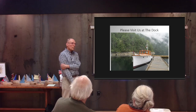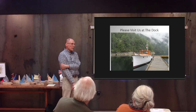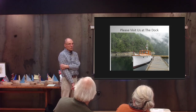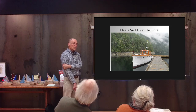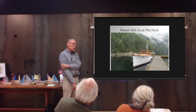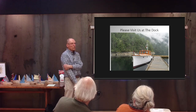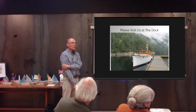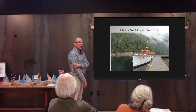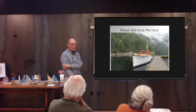And how many gallons of fuel does the boat hold? Not very much. We have twin tanks and they're each 65 gallons. So by modern standards, that's a very small amount. But the engines don't use much fuel. They burn about maybe a total of 4 gallons an hour between the two of them. So we can go quite a ways. It's better than it was with the gasoline engines, where I had trouble getting from here to British Columbia.